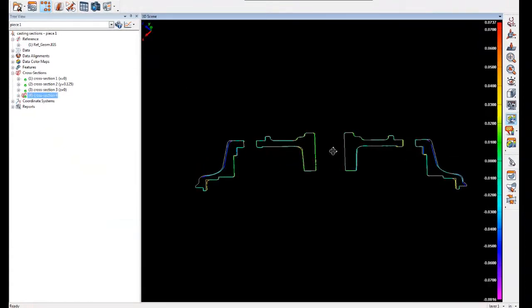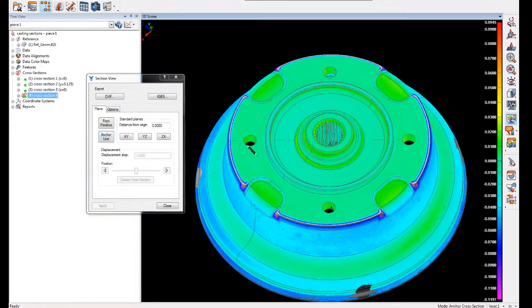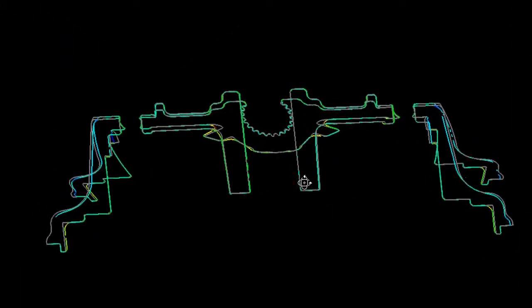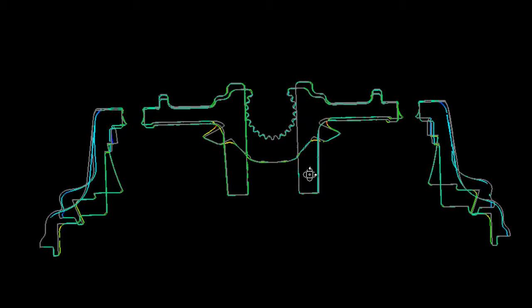With this method, keep in mind that the section is created from a plane projected from the line you draw relative to your current view of the part in the 3D scene. As you can see, a line drawn in the same direction, in the same area of the screen, will give you very different sections depending on how you're viewing the part.